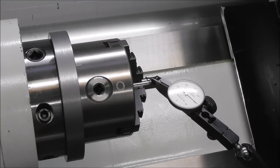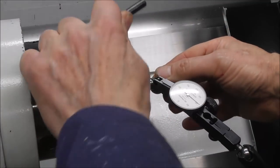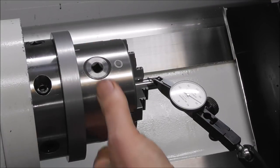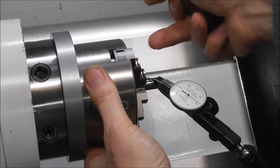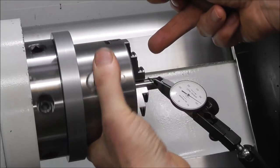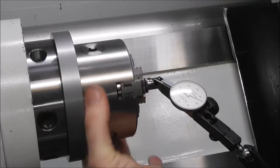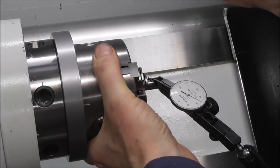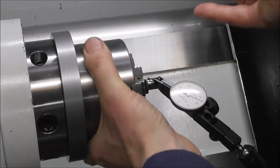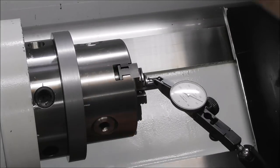We tighten it up with the marked scroll key. This one here, I've got a zero on it, so I'm always using the same one. Excuse me, I'm working around the camera. And we just nip those three screws up very lightly, rotate it with a dial indicator on the top, find the highest point, tap down, and there you go, we're already within a hundredth of a millimeter. Find the highest point, and there we are. Very close now, probably better than a collet with just two taps of adjustment.